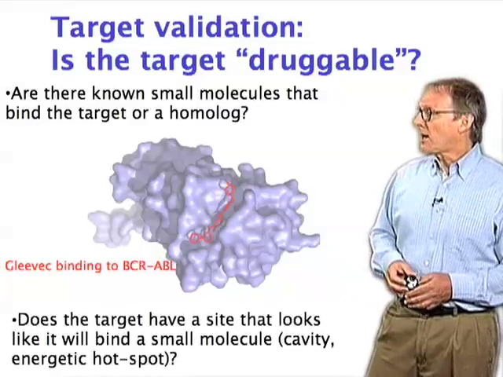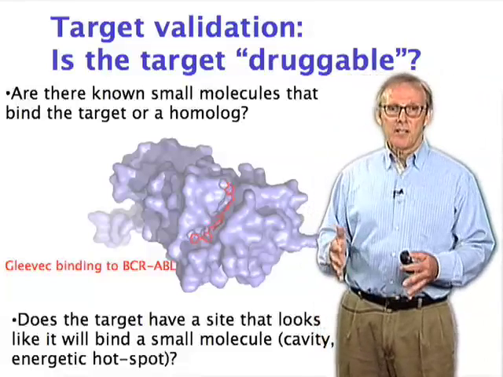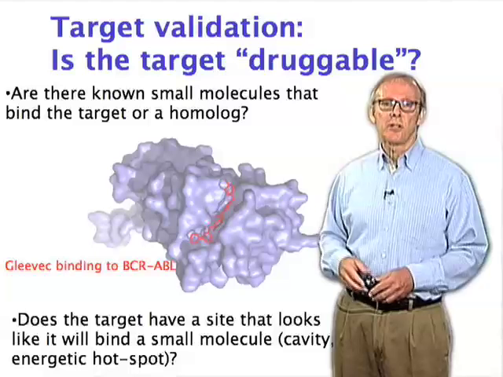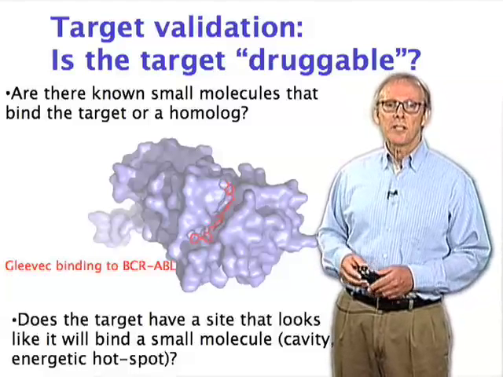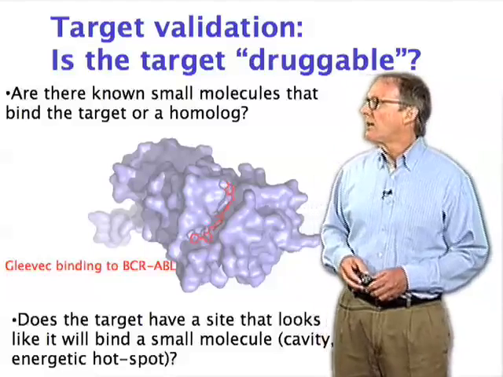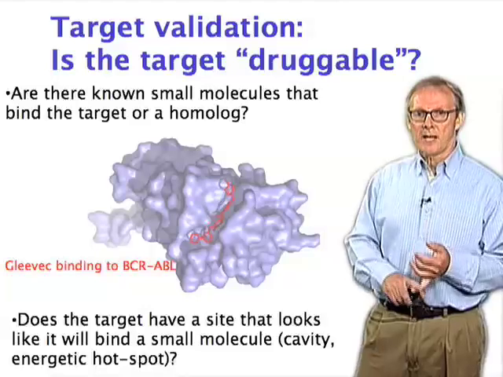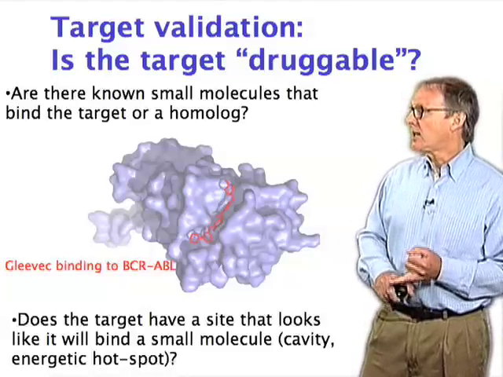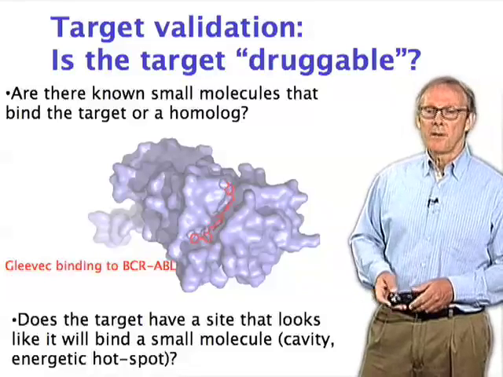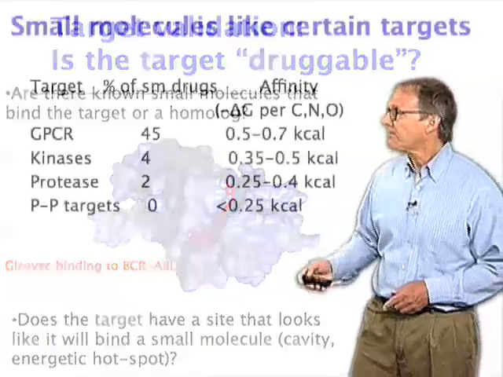Another property to look at is, does the site have a cavity or a hotspot energetic region in the molecule that can bind a small molecule? So these kinds of considerations sort of define the druggability of the target. So first you have to determine the biology of it and its link to a disease, and next the druggability of the target based on whether or not we think we can find compounds that will engage the target.